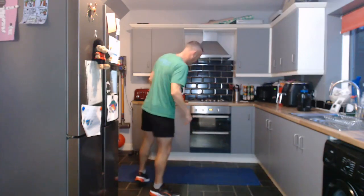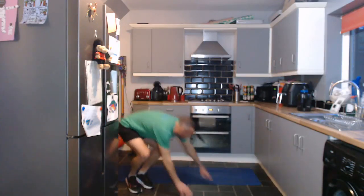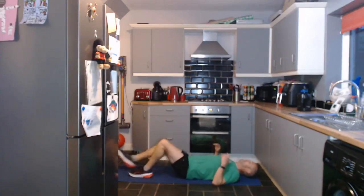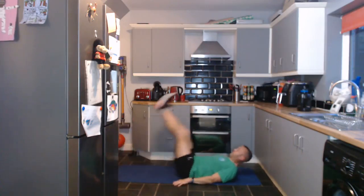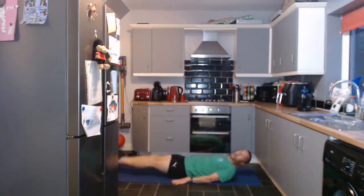Excellent stuff. So, we're in with the leg raises. Down on the floor. Hands either side of your bum. Unless you bust your thumb. Then you can't. 3, 2, 1. And let's go. Strong core.